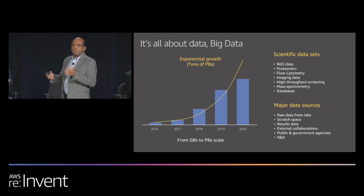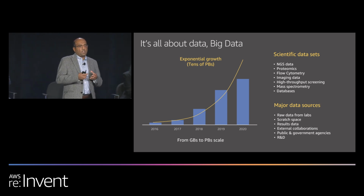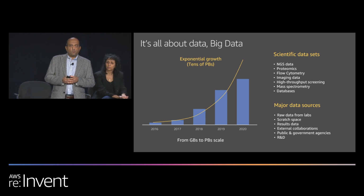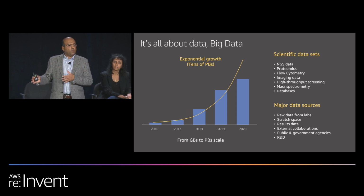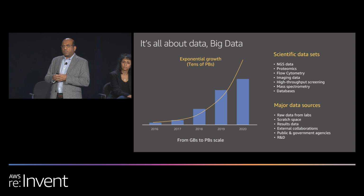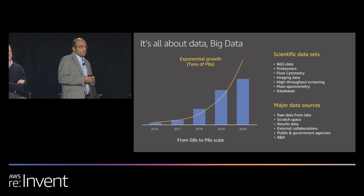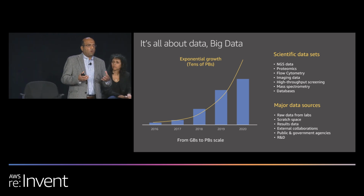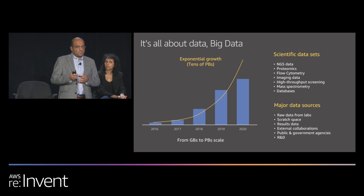Once the data is on the cloud, we need to create a catalog. We need to catalog it, index it, before we send it downstream for analysis. So we use gateway appliances today for moving real-time or near real-time data into cloud for analysis. The second one is, once we get there, many servers, EC2 instances or clusters of EC2 instances are used to compute and analyze the data sets.